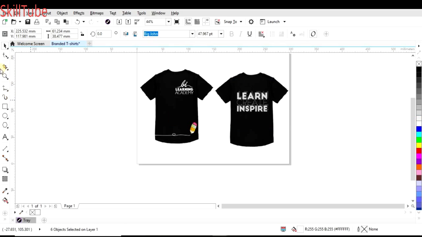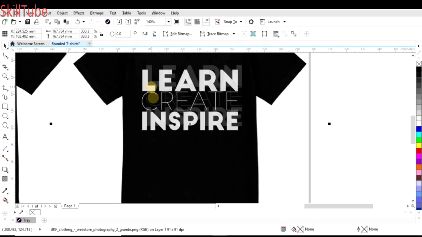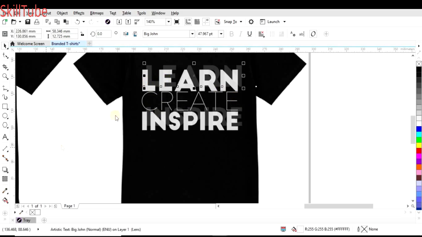I'm going to zoom in. I'm going to delete the shadow of the word create, and I'm going to delete the transparency that we added in the business card.